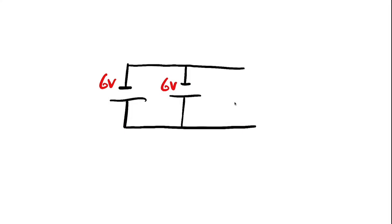We have to remember Kirchhoff's law of voltages in parallel. Voltage in parallel stays the same. So in this case, 6 volts, 6 volts, if I put a voltmeter here, there, and there, I'm going to measure 6 volts, right? So why even do this? What's the point of doing this? Well, we remember that voltage stays the same in a parallel circuit.